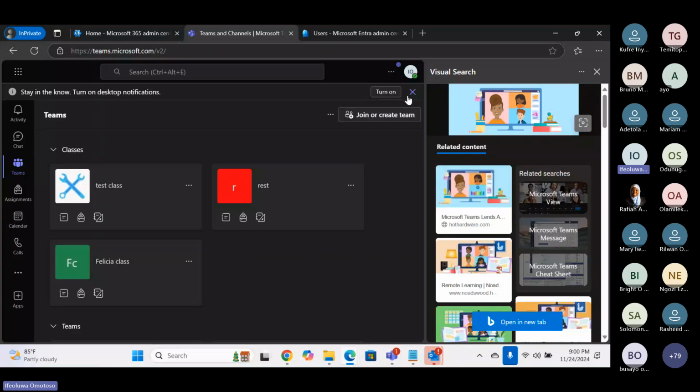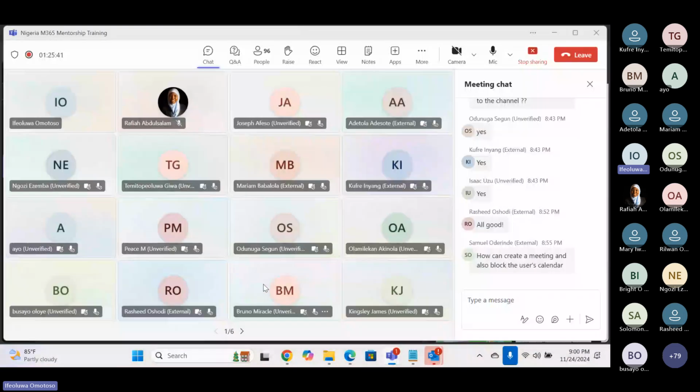The one we are using is a Microsoft 365 commercial, which is for business, right? It's suited to the office settings. So the educational tenant is different from the office settings. They have things in common. The chats you have, the teams you have, they are in common, but there are other additional features that are not added to all.